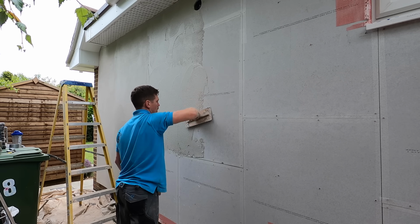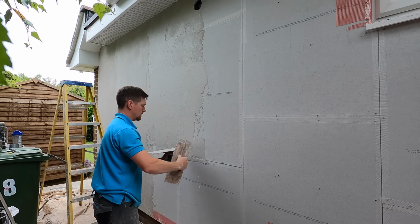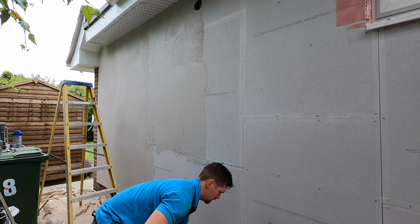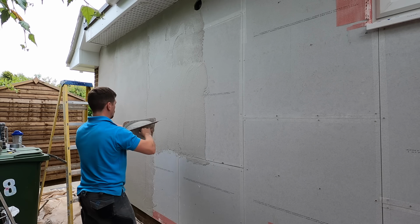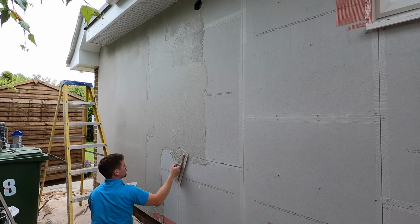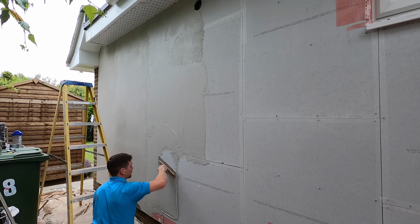So you apply one, you put about 1 meter ahead of yourself. All we're going to do is apply the render on as it is, so just working all the way down to the bottom. And what you do is you embed the mesh as well. So you apply the render and you cover the mesh on the mesh beads. Don't worry about the beads being covered up.